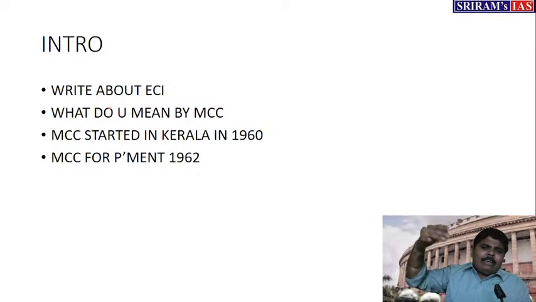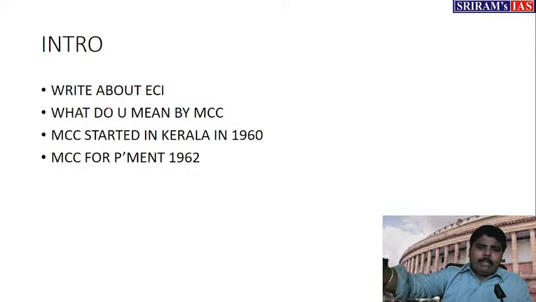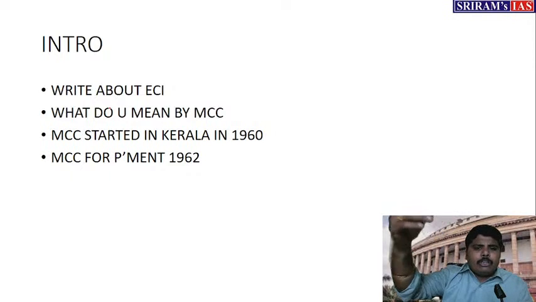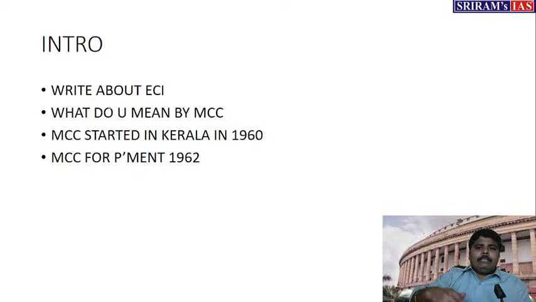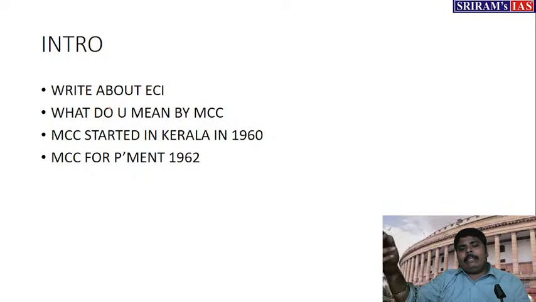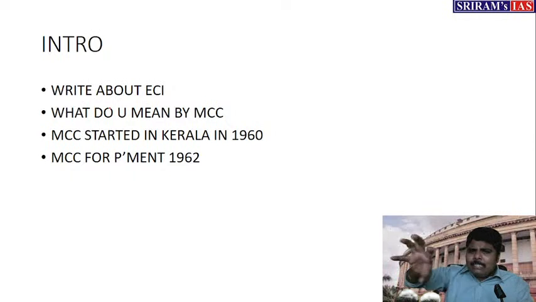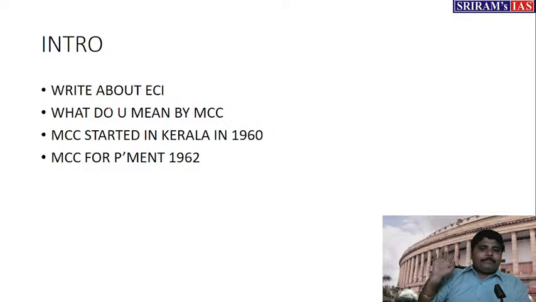After that, saying that it was a one-member body, it became a multi-member body, the age was reduced from 21 to 18, they went for the 61st Amendment Act 1988, it came into force in 1989. All these things are unwanted stuff. I think you will be having some grip in this area. When I am giving these inputs, they are facts which are known to everyone.